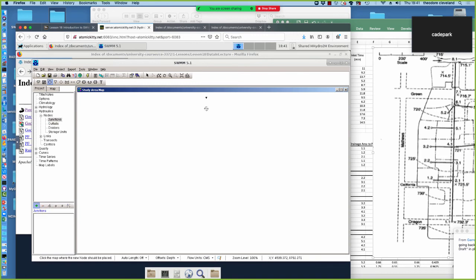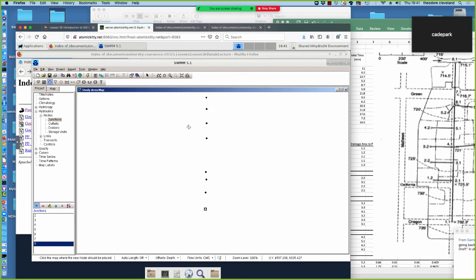So 1, 2, 3, 4, 5, 6, 7, and we have 1, 2, 3, 4, 5 starting from here. So 7. We're going to rename them anyway.